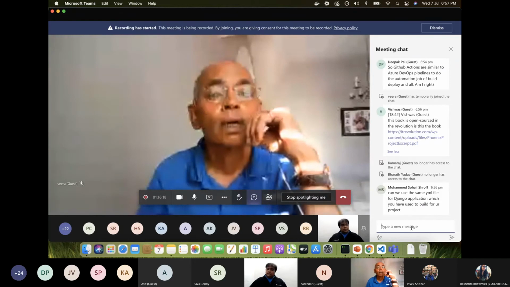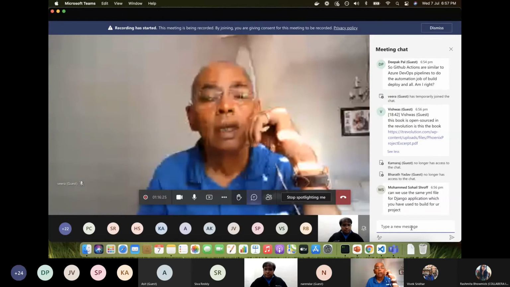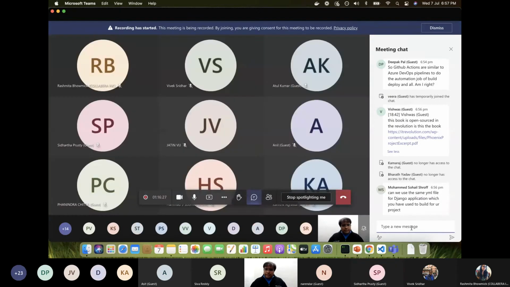Yes, you can. So basically, since I've Dockerized the application, if you have a Docker file created for this specific thing, you should be able to drive it. The Django application is there, right? Definitely you should. The same steps, but your Docker file has to talk to Django related stuff. It's easy to build.